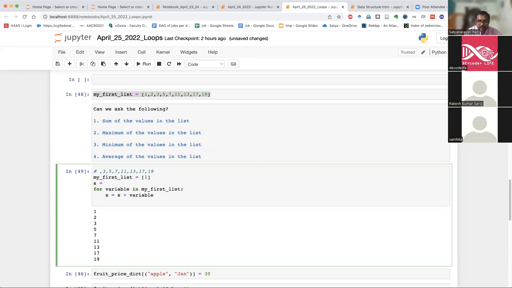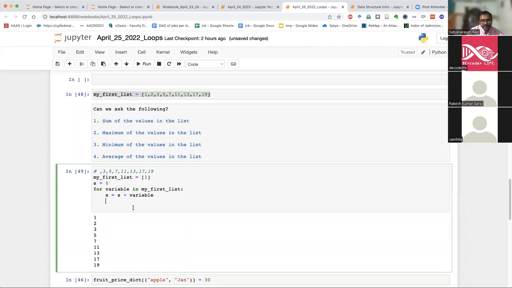So what other thing can you initiate with? I think anything else apart from 0 will be wrong, right? Because you haven't looked at any entry in the list, so your variable is still sitting at 0. Just like we teach normal kids, you draw 1 line, 2 lines, 3 lines to teach how 1, 2, 3 works. So 0 is like no line, right? So then s is equal to 0. And then you say for variable in my first list, s is equal to s plus variable.